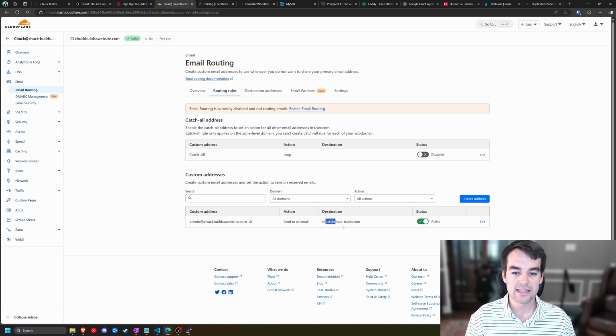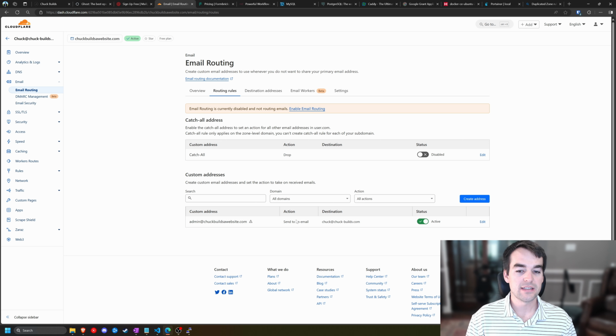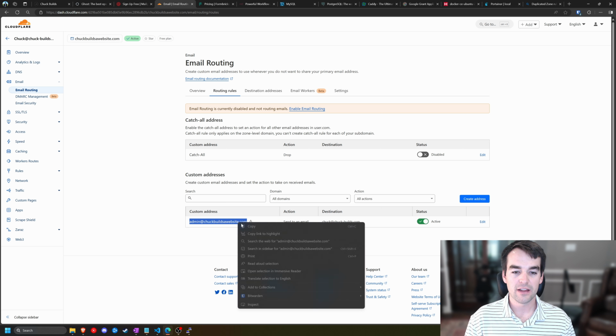You can change this destination email. This is not quite as good as using the Google Workspace, but for me right now, using Mailgun, which we're about to get to, I needed to have an email address available because I'm already using this on a different account. I want it to be a clean sheet when you see me set it up. So we're going to get this email address created and then we'll go create a Mailgun account with it.